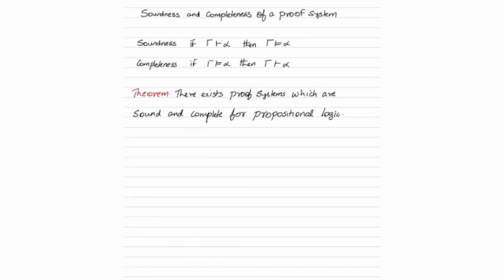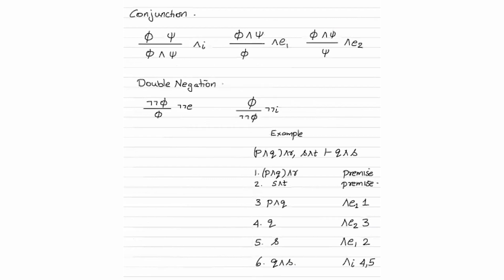Could you give an example of gamma infers alpha? I'm getting confused about what we mean by that notion. Yes, for instance, in this example, this would be your gamma. Let me write this down. It consists of two formulas. This is a set consisting of these two formulas. And your alpha would be this formula Q and S. This is your alpha.